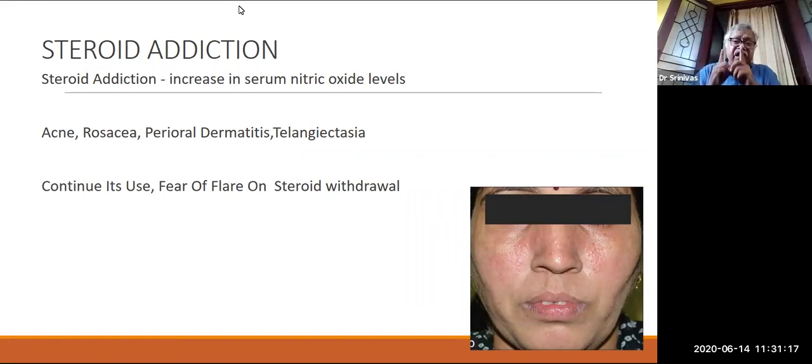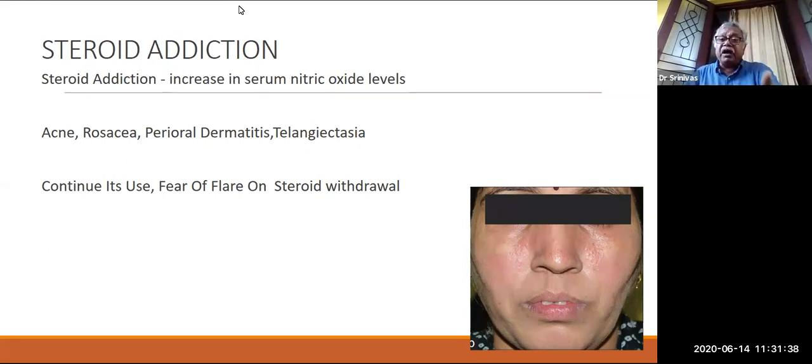And then here is a very, very important thing you have to tell the person. You stop it and you give a moisturizing cream or some other cream. The patient will come after about 20 days and tell you that they did not use the cream which you gave. And why did they not use it? Because it caused more burning. And why was the burning there? Not because of your topical, but because of stopping the steroid.